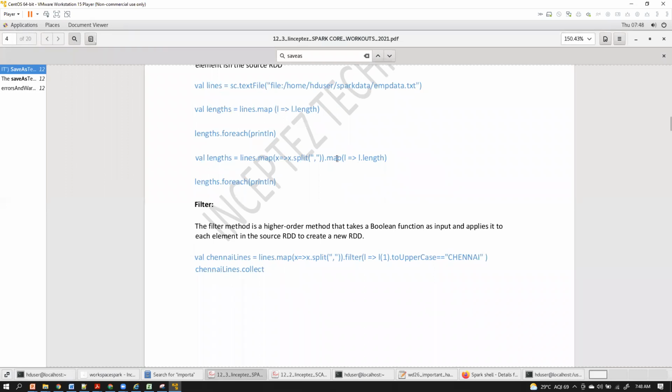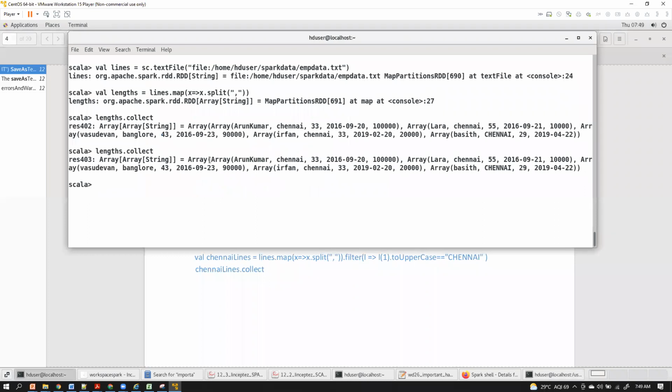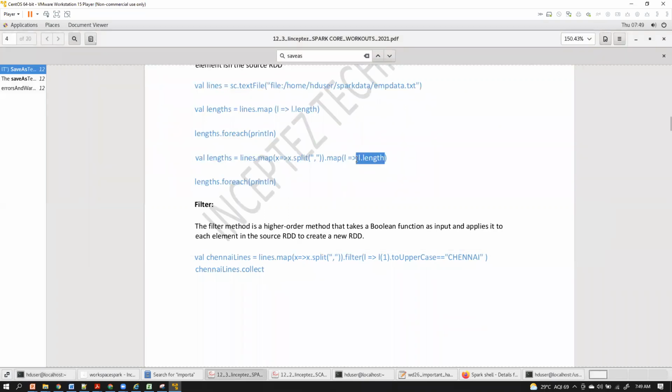Again, I'm directly applying a map function once again, saying, hey, this last map, you go to the first element of the array. This records or data set, whatever I have, go to the first element. This contains all the columns in the form of a row. Go to the first row. Calculate the number of columns this row contains, this array contains. That is what I'm doing here.